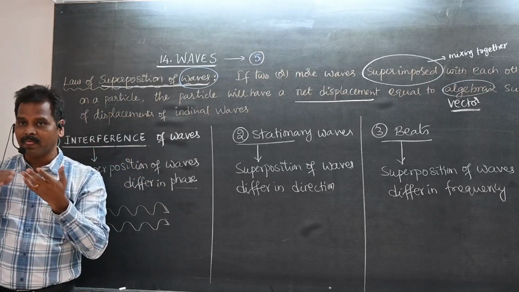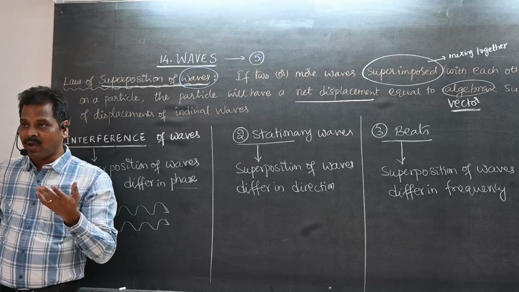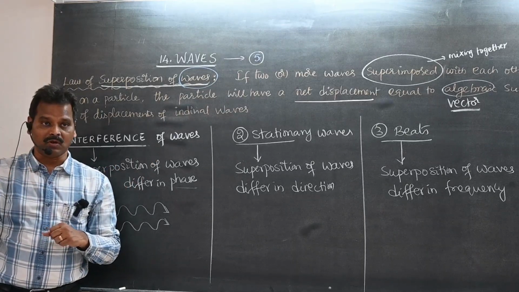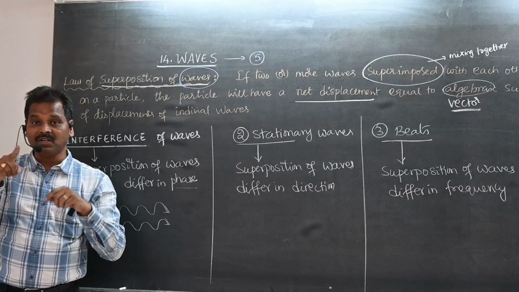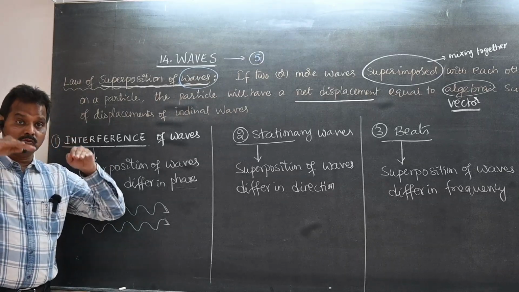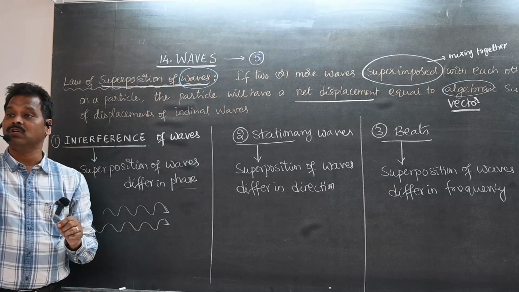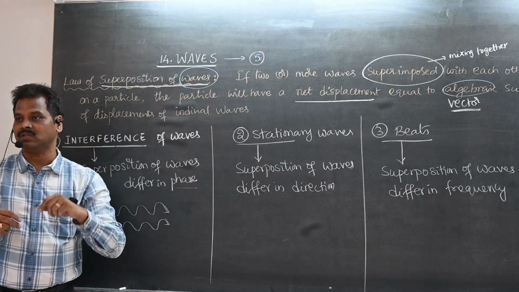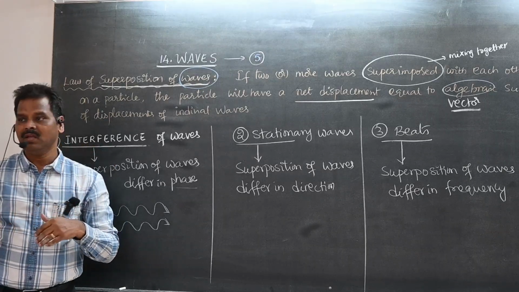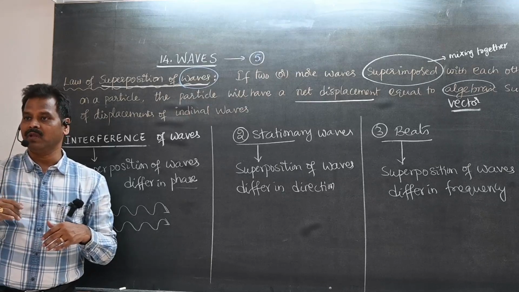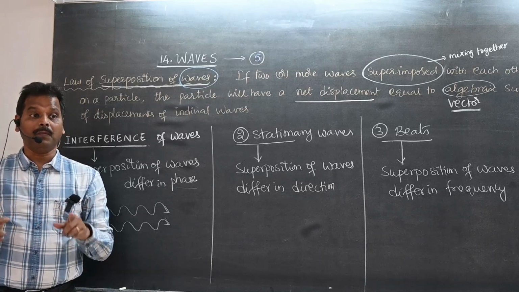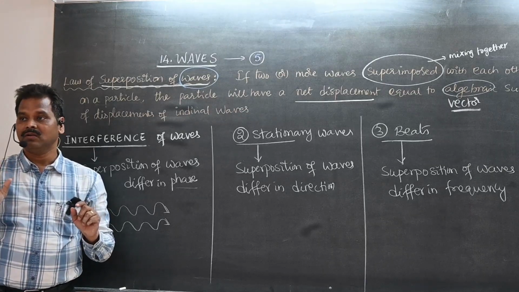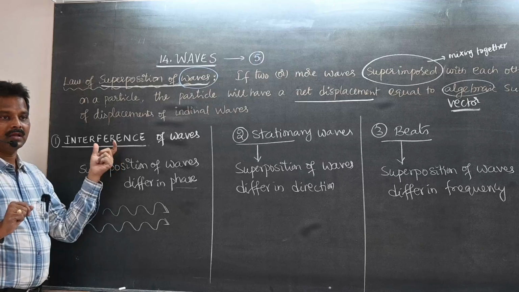Now when I am speaking, I am producing one sound wave. If some other lecturer is also explaining the same concept, or if two singers are singing the same sound, then what happens? Whether intensity increases or not? So both sound waves are superimposing with each other, but they are not coherent. Why? Every individual will have a different frequency. I have my own frequency, some other person will have his own frequency. There will be slight change in frequency.